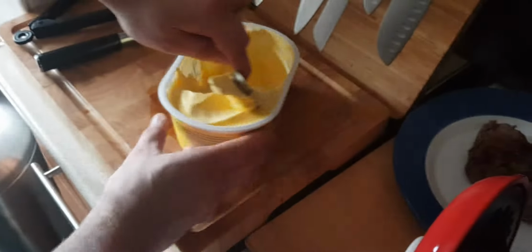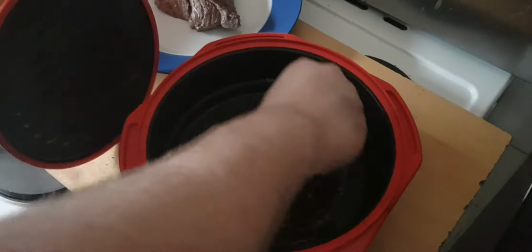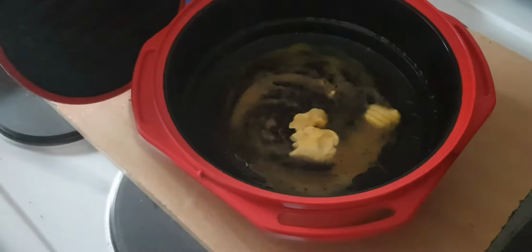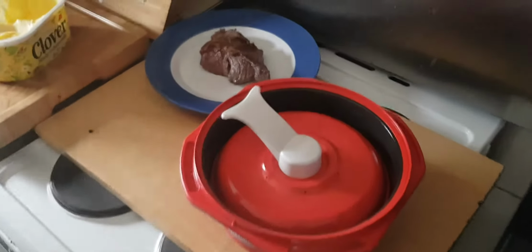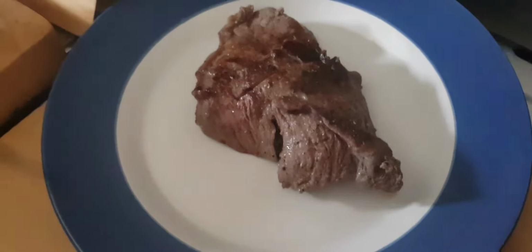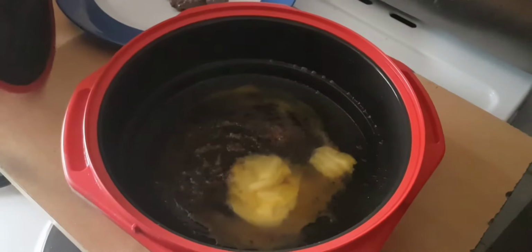Right, while it's resting, we thought, why not? Let's deglaze with some butter, because it's still boiling hot inside this pan. And then we can baste it over. And then, yeah, put your lid on a second, just to keep the heat from the lid. A microwave steak. There we go.